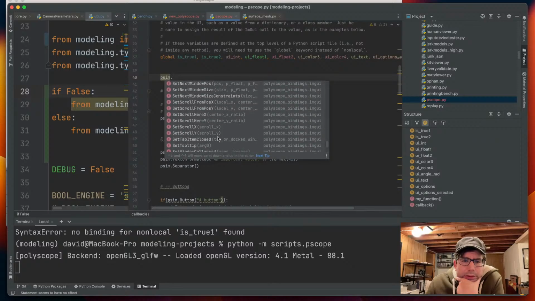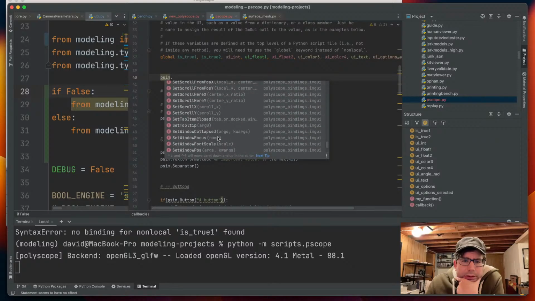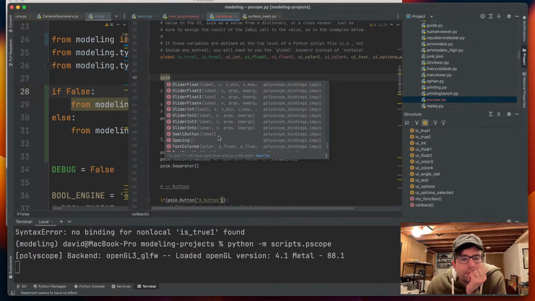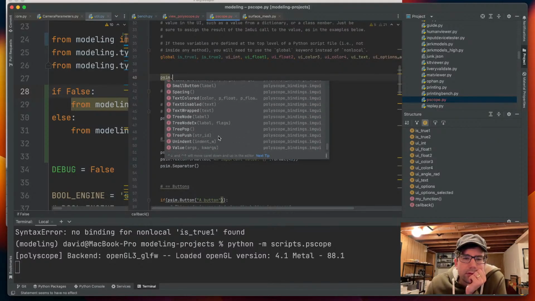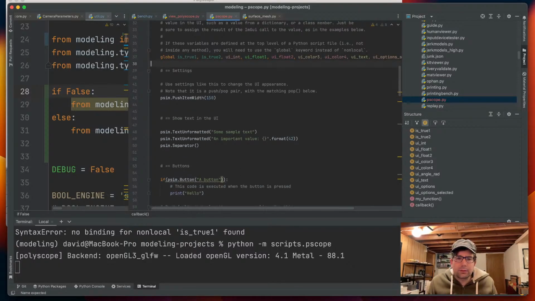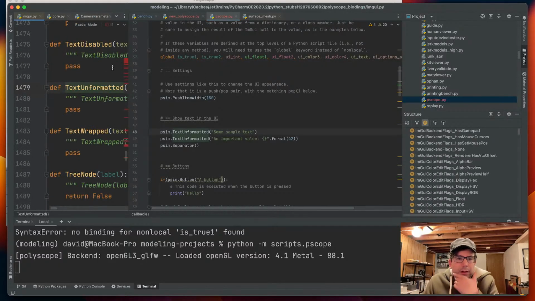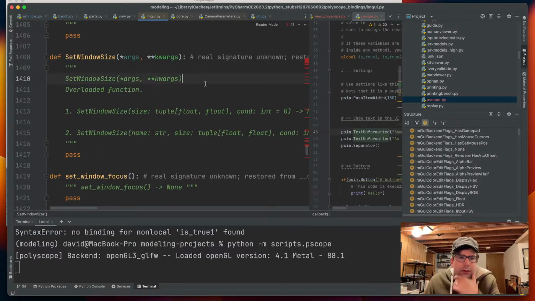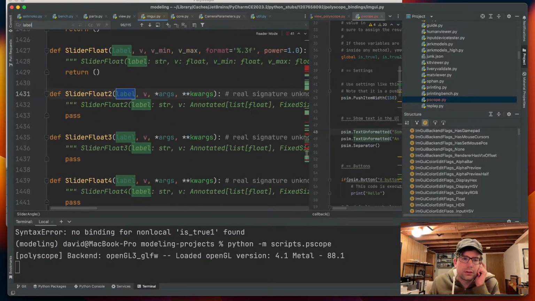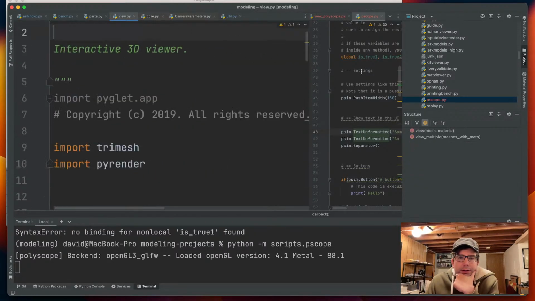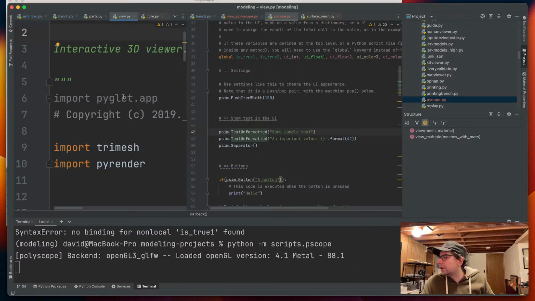Size, set scroll. Set window. Yeah, I just don't see anything. That is too bad. Something to investigate, I guess.